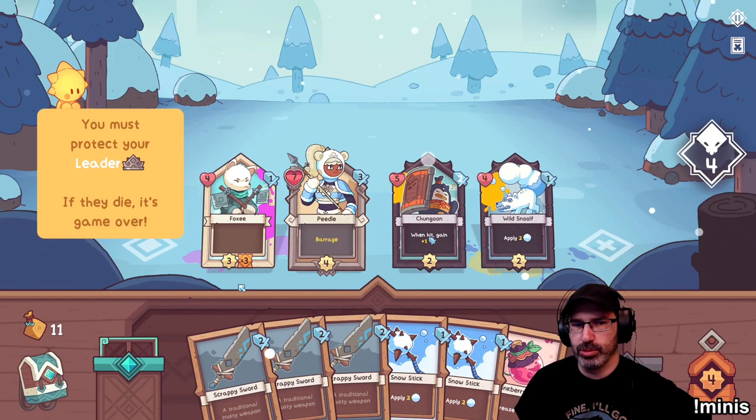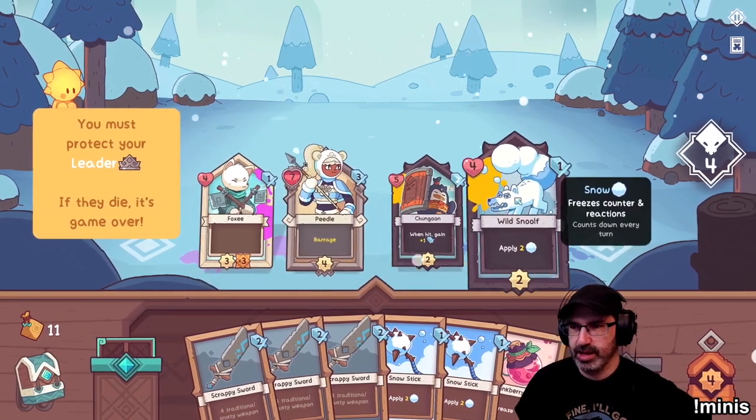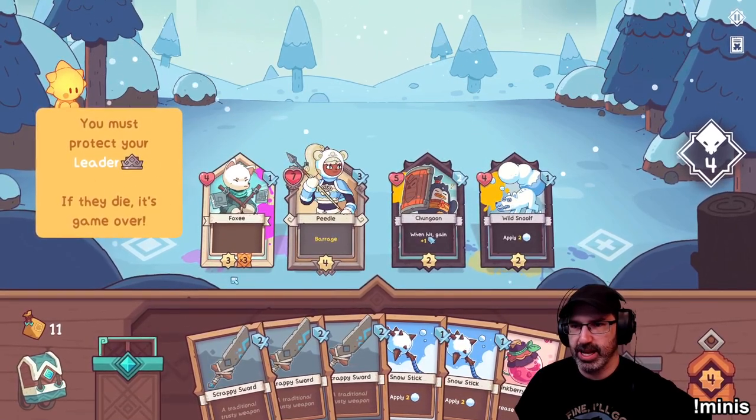Oh, you were unclear which on the board was you and which was the enemy. This is me on the left. The enemies are on the right here. You must protect your leader. If they die, it's game over. Okay.